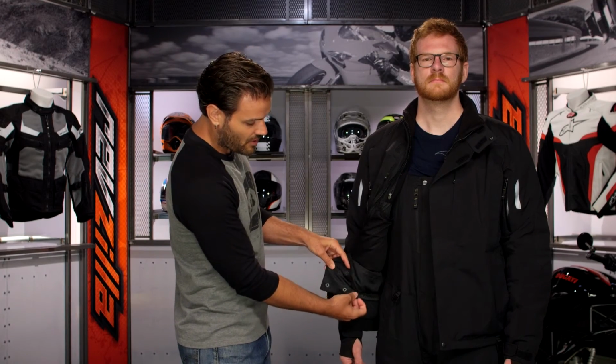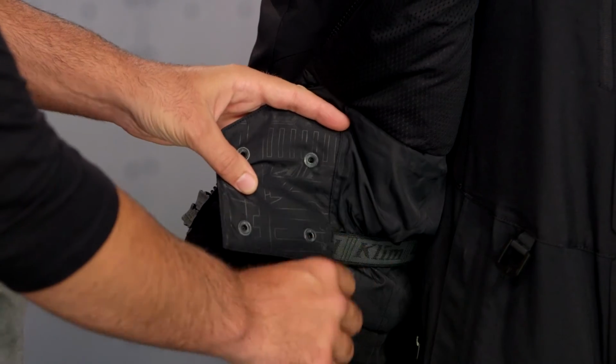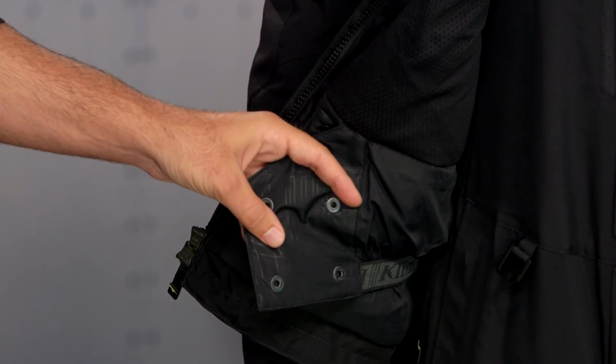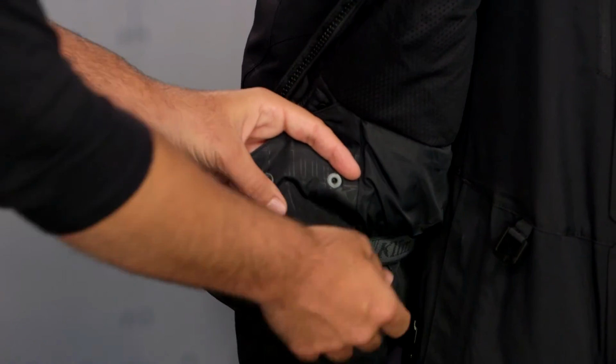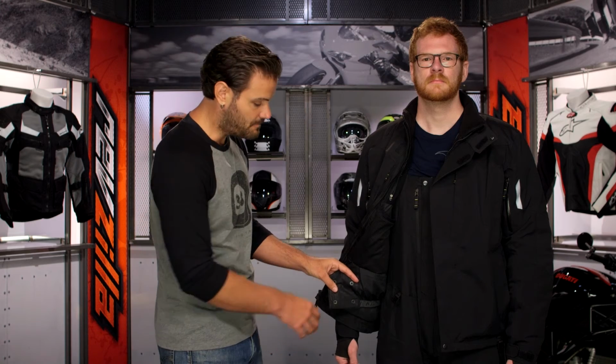But the snow skirt, one of the things you'll notice here, I'm super keen on the fact that there's this rubberized gripper panel on the bottom, and it really helps to hold the snow skirt in place. So we talked about it doesn't allow snow or moisture up from the bottom, but this also helps to keep the parka down and secure so it's not riding up on you when you're out there, on your sled.